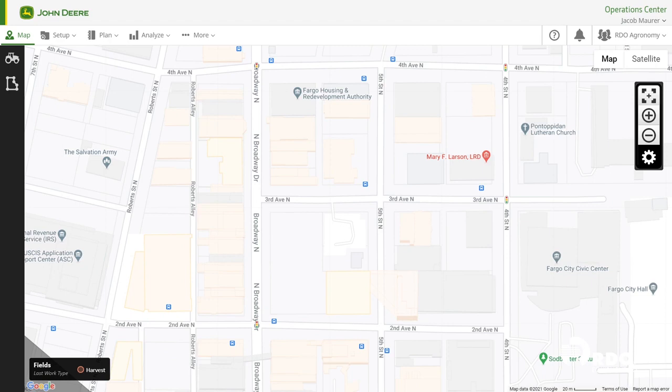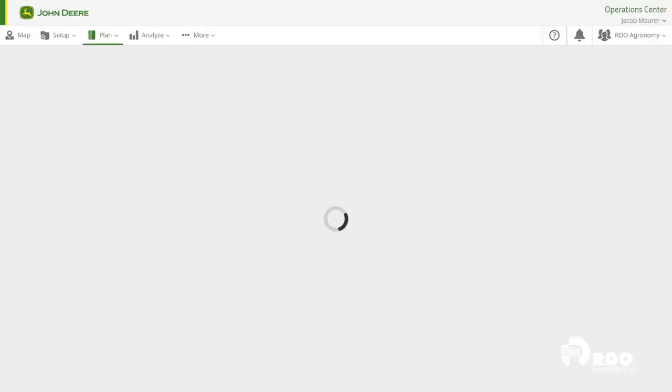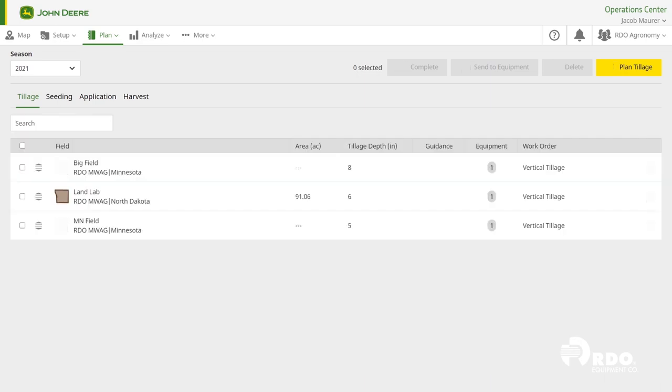In this video, I'm going to walk you through how to create a custom tailored corn seeding setup file using the brand new Work Planner app in Operations Center web. In order to get started, we need to know two things: what crop season and what type of operation that we will be planning work for. In this example, we'll be creating a corn seeding work plan for 2021.